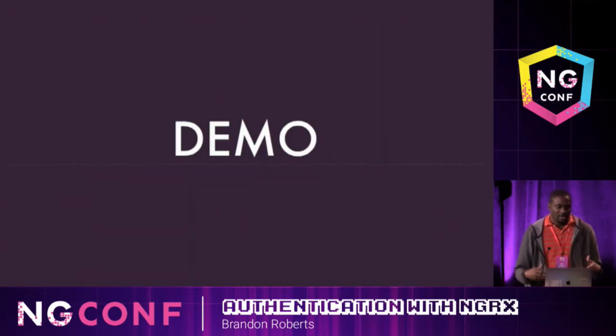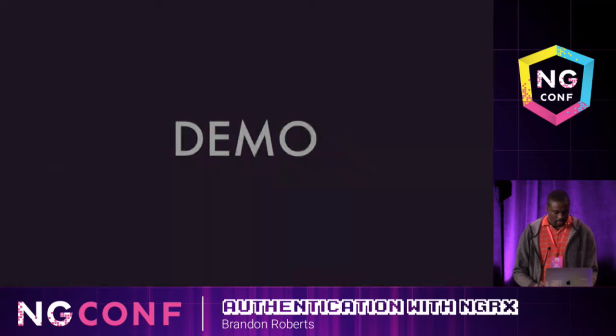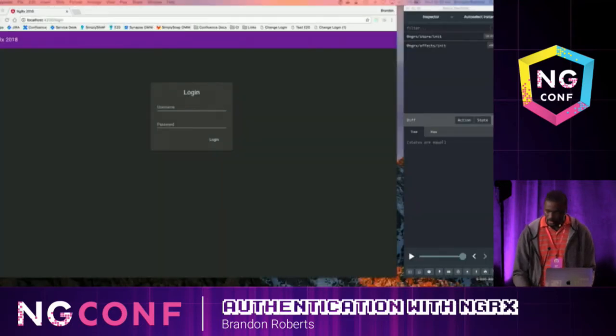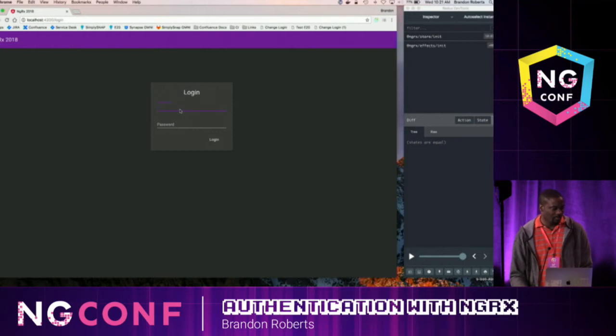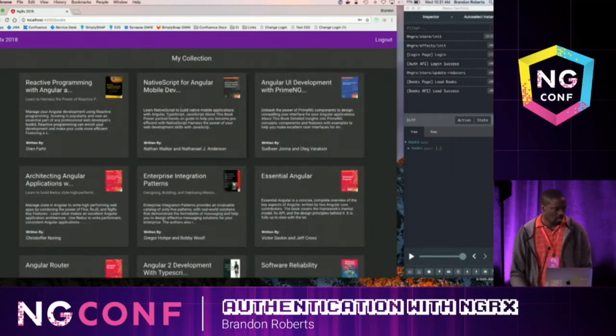So those are the steps that you would take to build authentication with NgRx. So let's see what that looks like. Here I have a login page, and I have the dev tools open so you can see the flow of events. You can see I logged in, all using the reactive store.